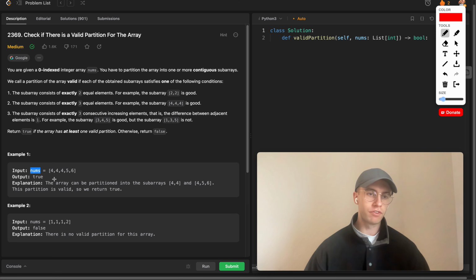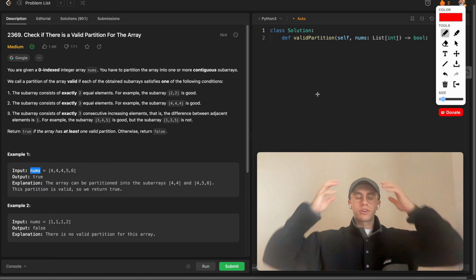All right, and so for this example, the only possible path would be by splitting it here, or sorry, not there, by splitting it here. You can see this is valid because it meets the first condition, and then this second subarray is valid because it meets this third condition of increasing elements. All right, and so this one's not valid because there's no way you can partition it so that all these subarrays meet these 3 different conditions.